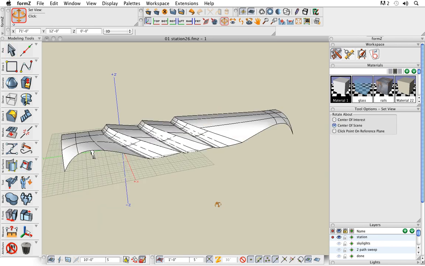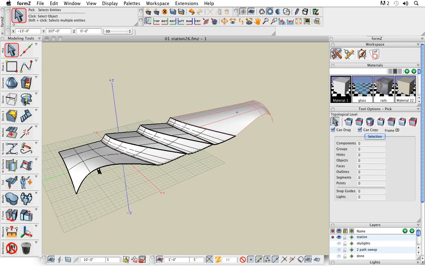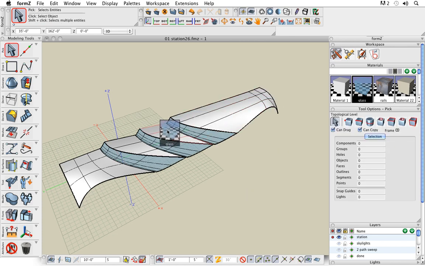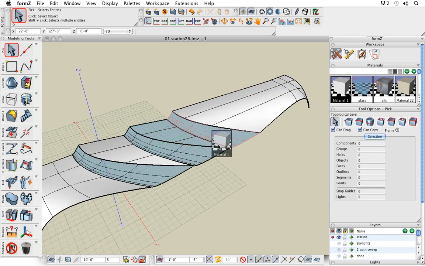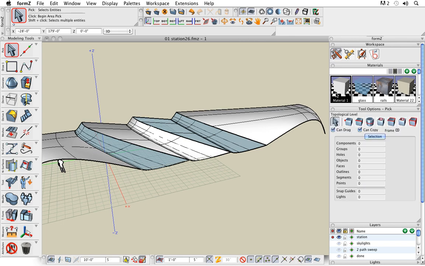Let's see, what do we need to do next? Well, let's sort of conceptualize where the glass is. So we'll go in and take a transparent material, apply that to these objects over here. Maybe that's our glass. I don't know, or maybe we want this to be the glass, and we can have this the solid area. I don't know, haven't quite decided yet. Let's make this glass for now. We can always change that later if we want.